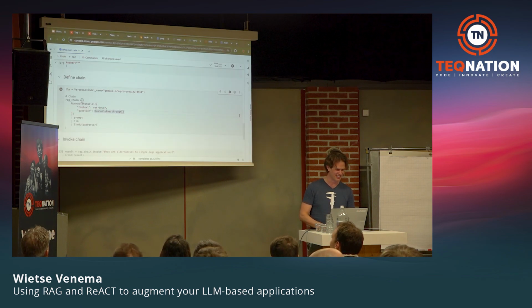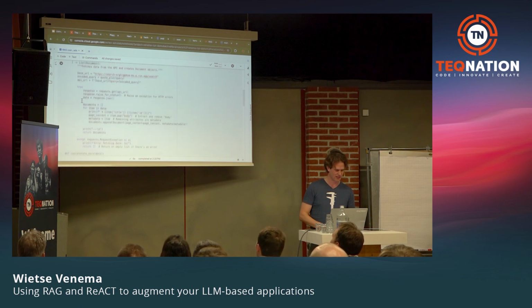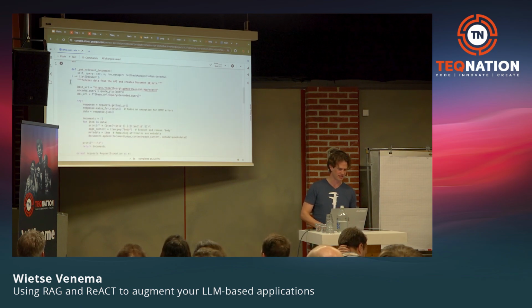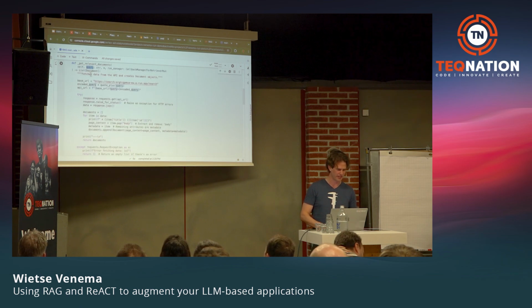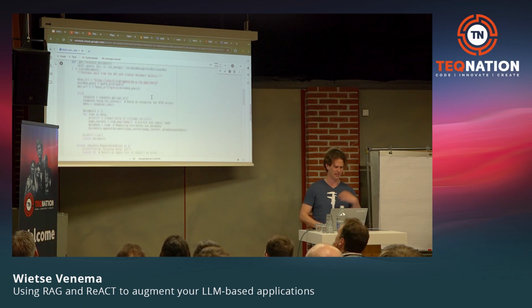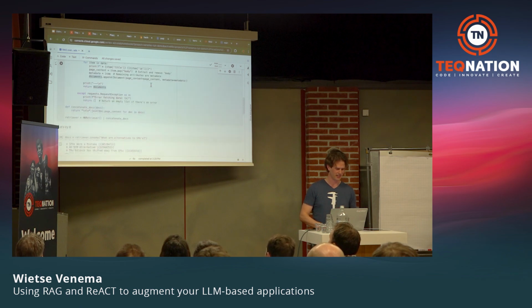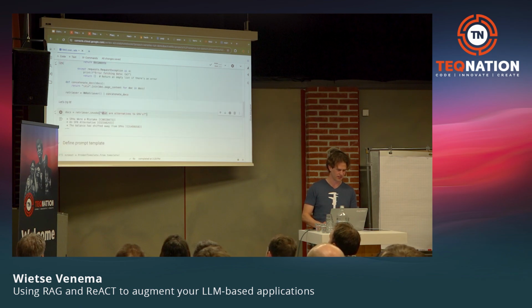So there's the same code, and remember how I explained this retriever thing? That's a Python class that I implemented. Based on the query, I make a request to my search API, and I get a bunch of documents back, and I paste them into the prompt, and I can use it on its own, right?